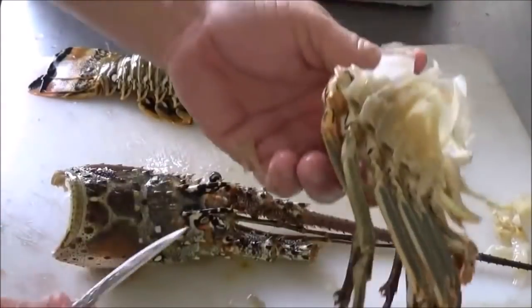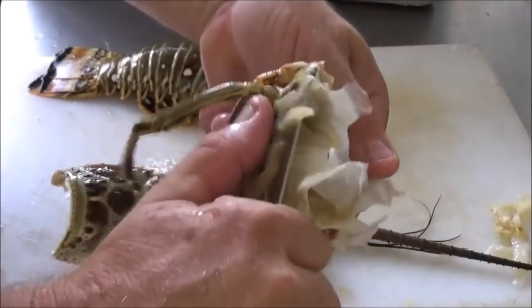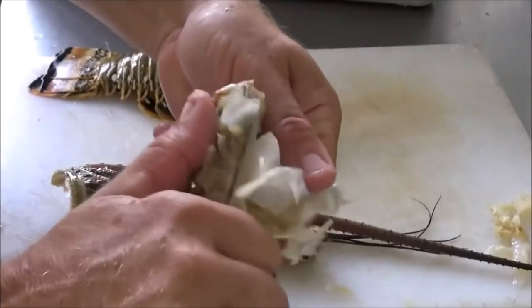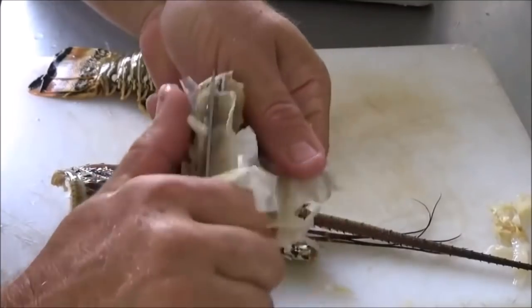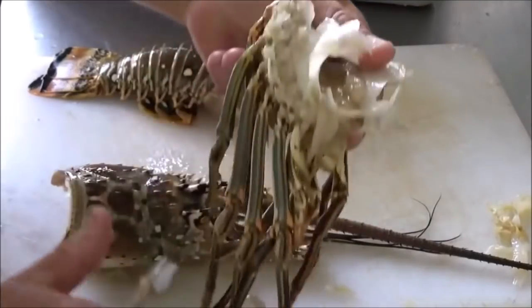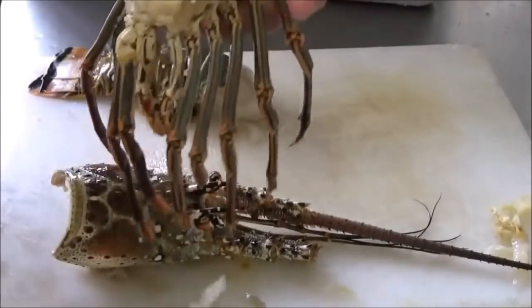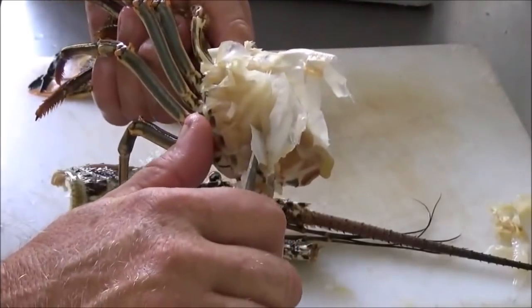The only thing we have to remove here is these gills, just like on a crab. They call them dead man's fingers. We're going to take those off, just squeezing them between your thumb and your knife, just like on blue crab. All right, so we'll finish that up, his mouth parts off. Got the same thing on the other side.